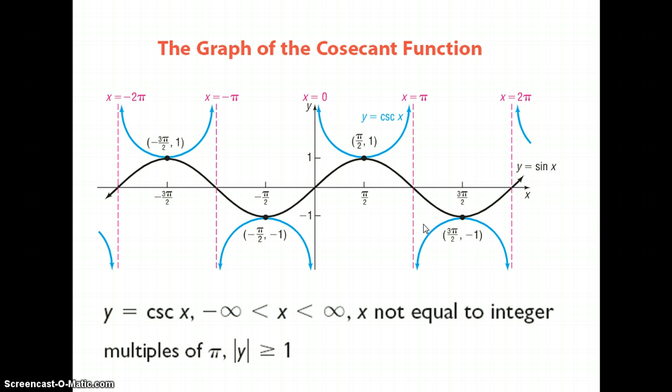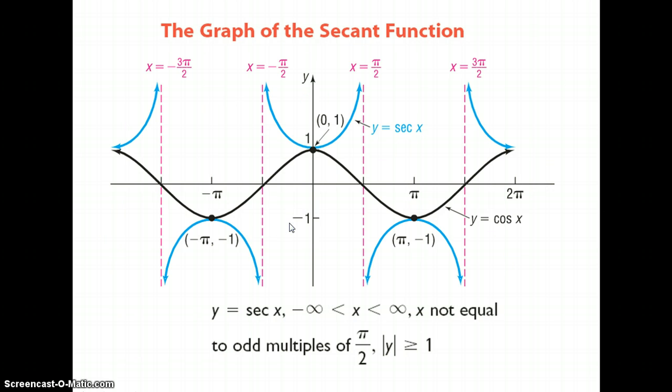And just keep in mind, the cosecant is always going to look like this. It's always going to be just right there, big U shape right there, and upside down U right there. It touches the sine curve at the high and the low points. Okay? And if you think about it, the secant would be the same exact thing. The secant function, reciprocal of the cosine. Draw the cosine first. Okay?